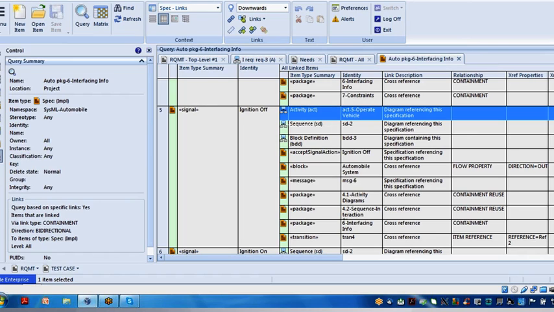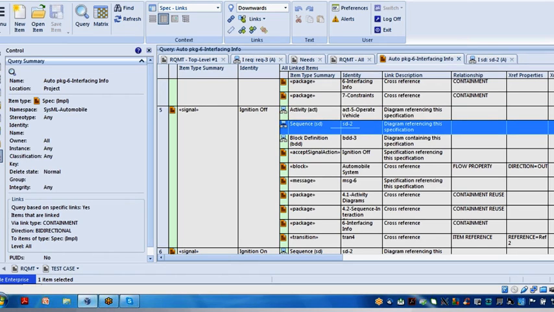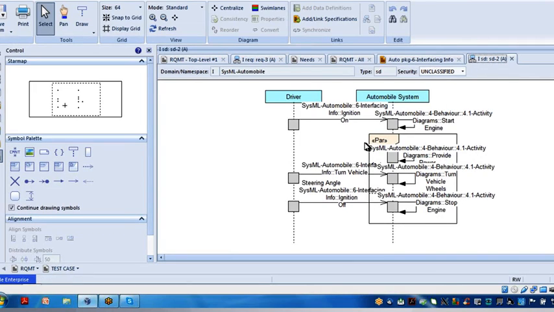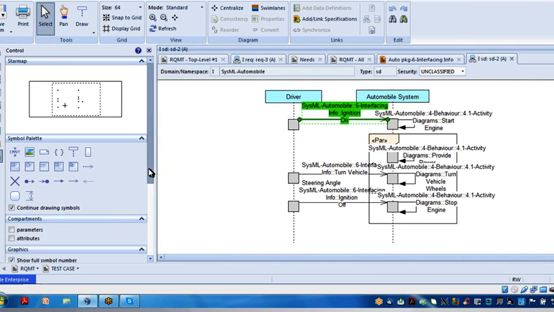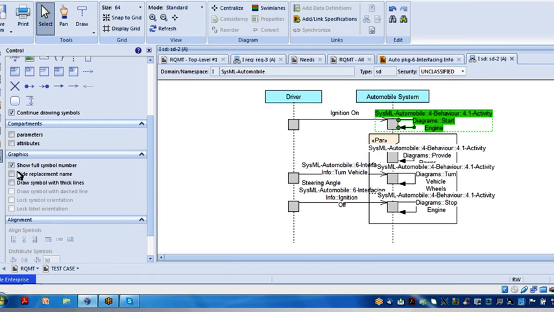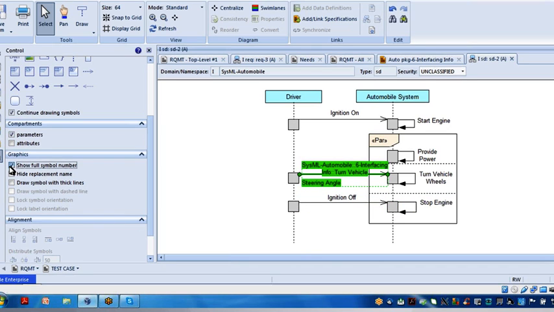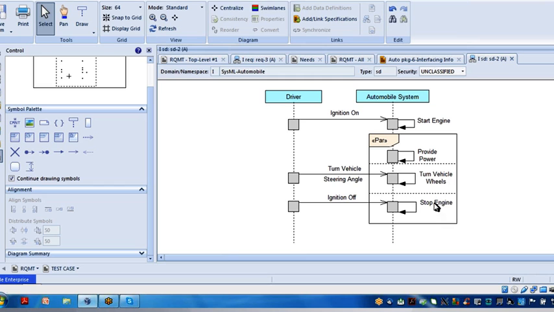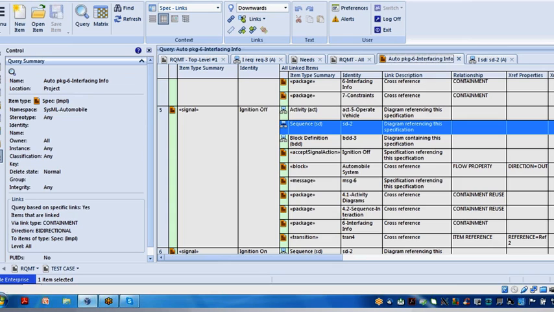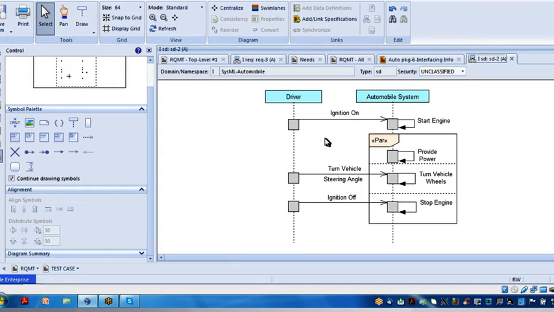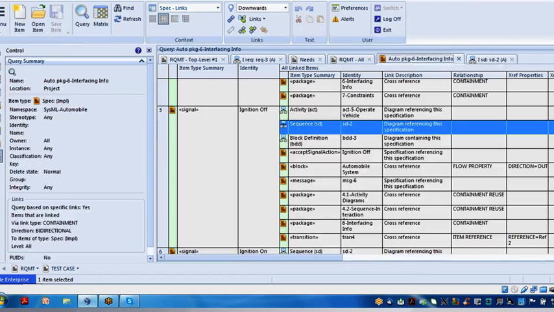So that signal, ignition off, is used in that activity diagram. It's also used in this sequence diagram. So if I click on it, it opens up the sequence diagram. Oh, looks like I forgot to save my thing a while ago. You remember I showed the full path name because I moved things from one package to another package? And let's just turn everything off real quick. See how fast it is, but I just forgot to save it a while ago. I exited without saving changes. Now, remember, there's ignition on. That's the one we're looking for, right? Ignition off. So there's ignition off right there. So that signal is used on that particular diagram, okay?